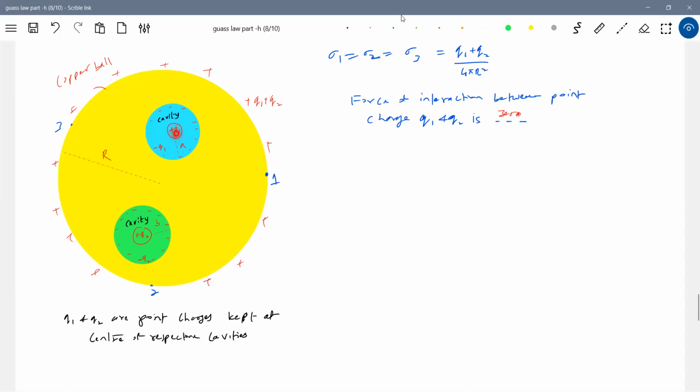Similarly, if I ask you what is the energy of the system, here also the same method. But you should not write any interaction potential between them. So treat as if only this cavity is present and this charge, write energy. Treat as if only this Q2 is present at the center of the cavity, and this charge here, then write, and that will be the final thing.